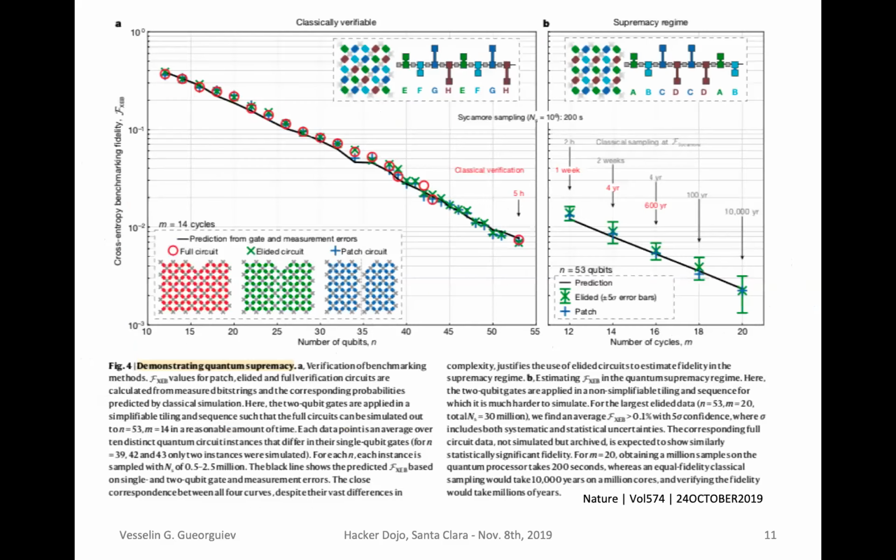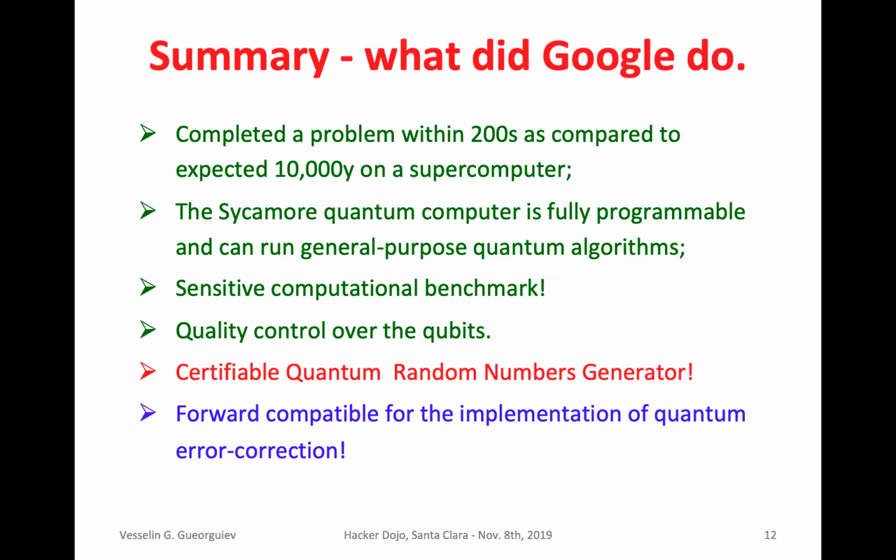And that's what they were saying, that eventually this is really coming to a certifiable quantum random number generator, because they can give you a number, and they say, well, this is certified, it's a quantum process generated random number. The other interesting thing that I noticed in the paper is that they were saying this configuration is compatible going forward with the implementation of quantum error correction. They didn't say anything specific, or at least I didn't understand quite well what kind of quantum error correction they're talking about. But obviously they're thinking this configuration could be used this way.